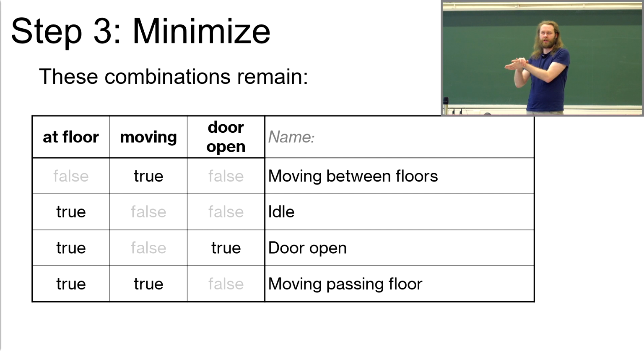And this is why we get these states for the state machine. Very quickly gone through all of this, but this is where the states come from. They're not pulled out of thin air, they're actually analytically derived in this way. Now you may notice that we have 2 moving states. So there are some things to notice here.